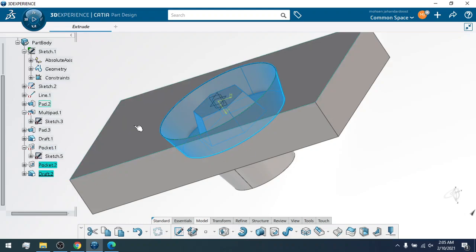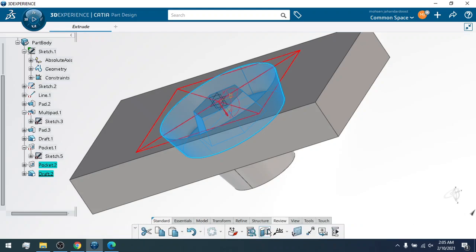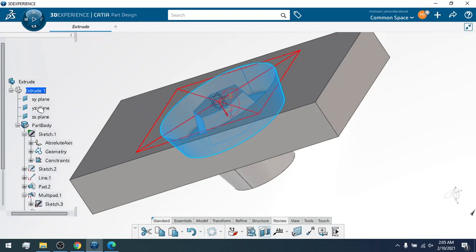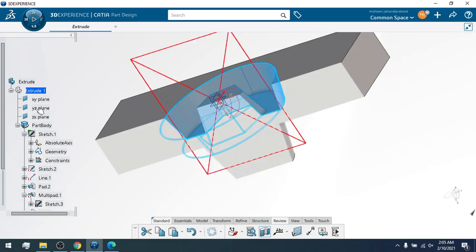So if I show you the cut again, now you can see that this is my original profile, and then 15-degree goes inward, and here I have 15-degree going outward. So this profile here has a different value from the profile that I created at the beginning.